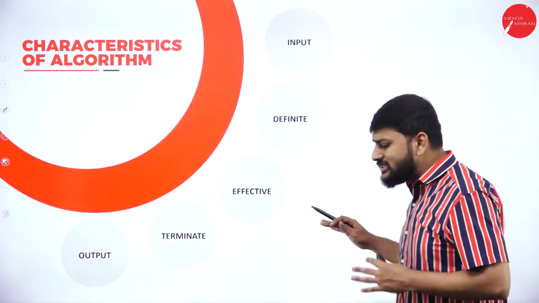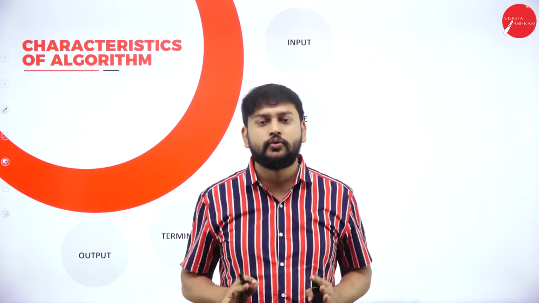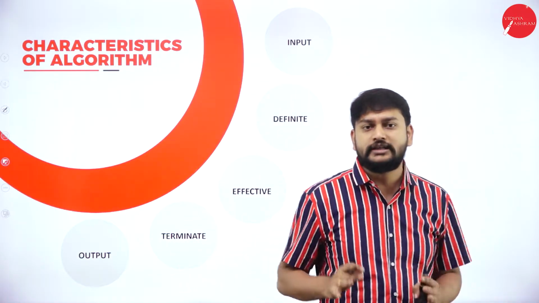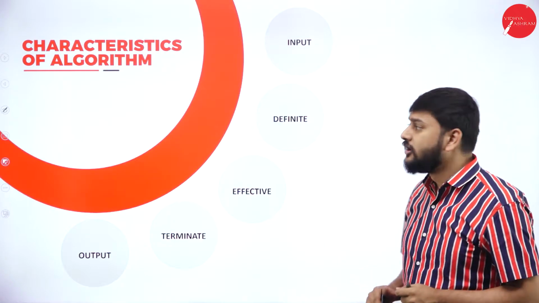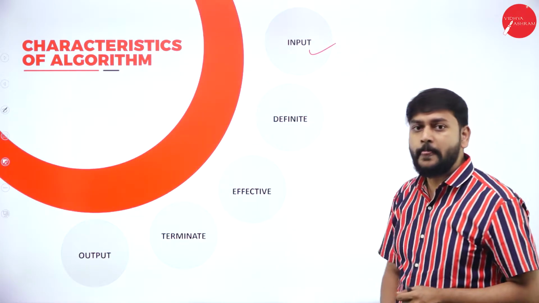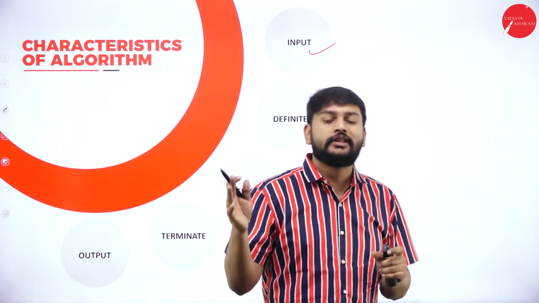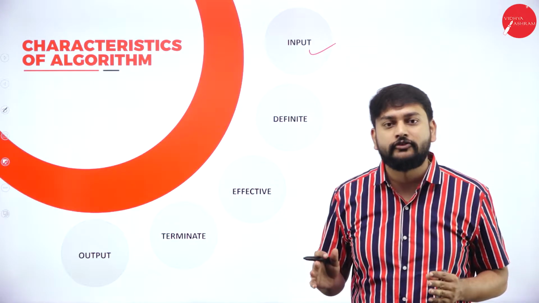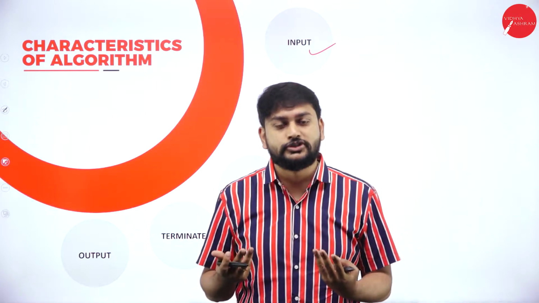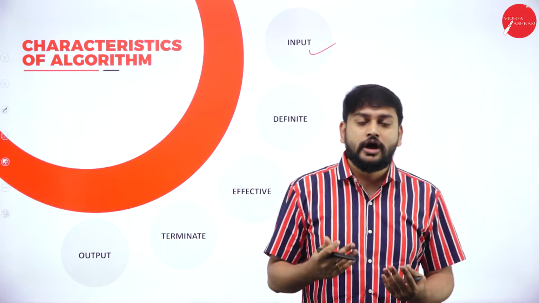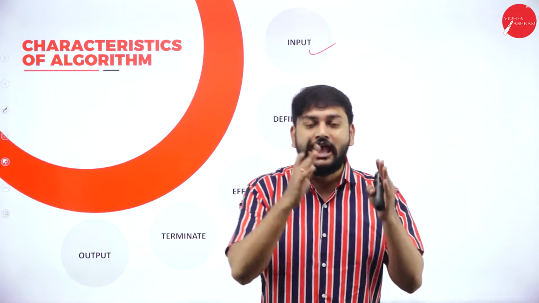So fine, what are the characteristics of an algorithm? If you take an algorithm, it should have certain behaviors, characteristics, properties. What should I have in the algorithm? The first one, the thing that you should never forget, is input. If you take any algorithm, it should have zero or more inputs. What does that mean? Sometimes there will be no input, or you can have many inputs. That is what you should have for each and every algorithm.